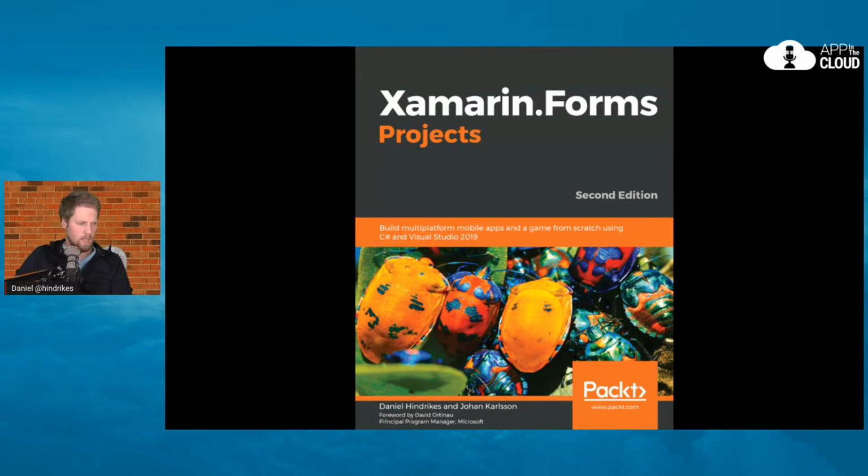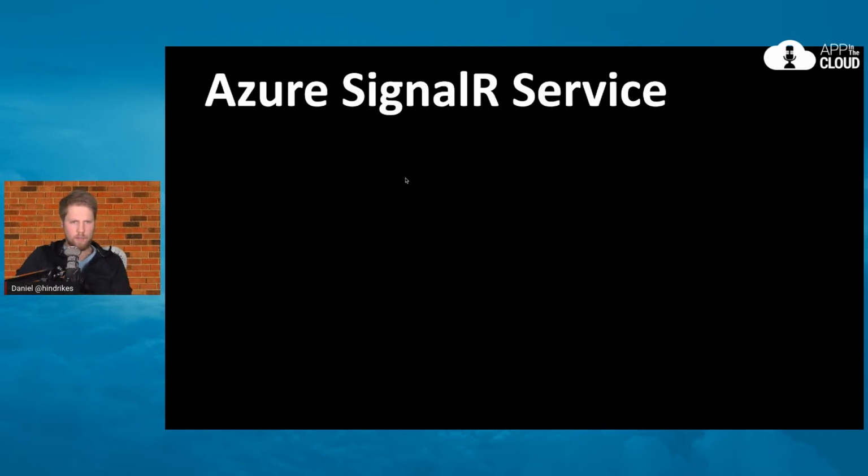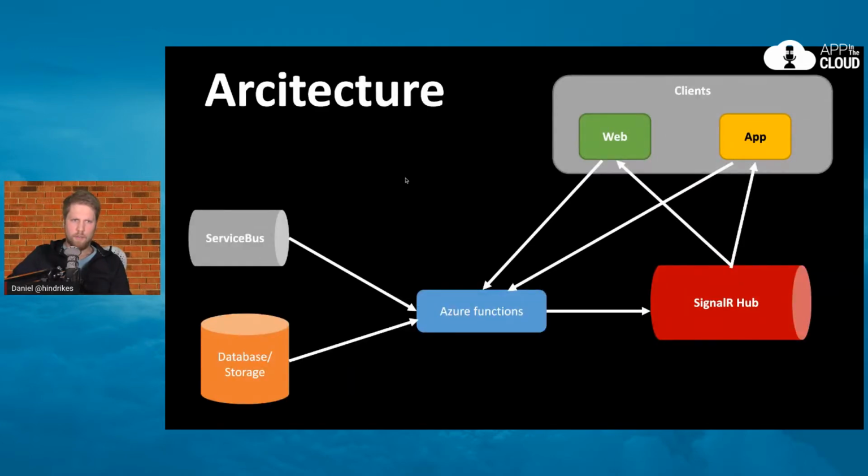So let's go and open Visual Studio instead. Or we can talk a little bit about architecture first. Using SignalR in Azure from an architecture view, because in Azure we have a SignalR service that makes it possible to do SignalR serverless. So the architecture scheme for that can look like this. We have the SignalR hub that we can set up as serverless, and we can have different clients that are connecting to it.